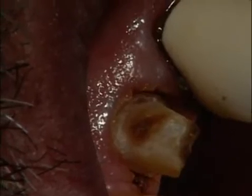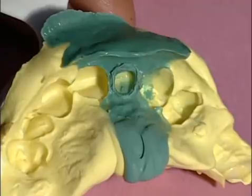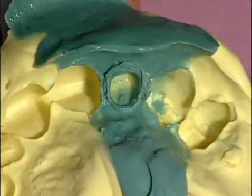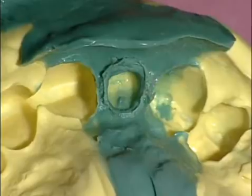Here's our impression. You can see we have perfect margins. Our laboratory just loves our crown preps. We don't pack cord. We trough around every crown prep to get an excellent impression every time.